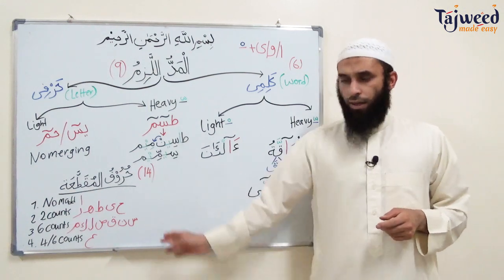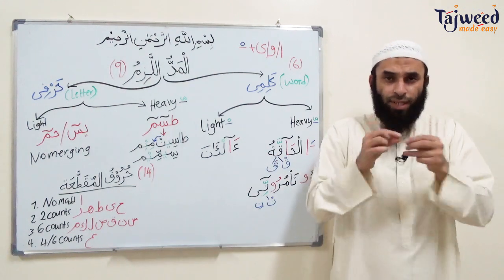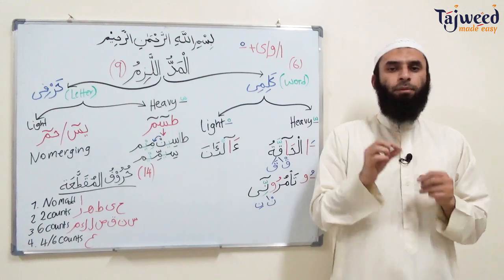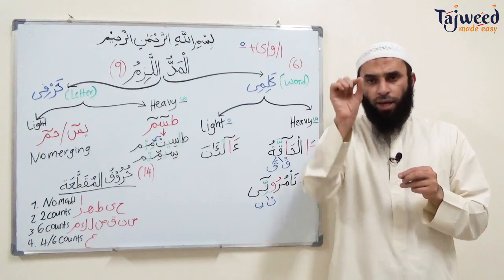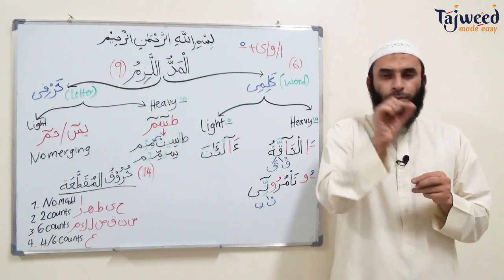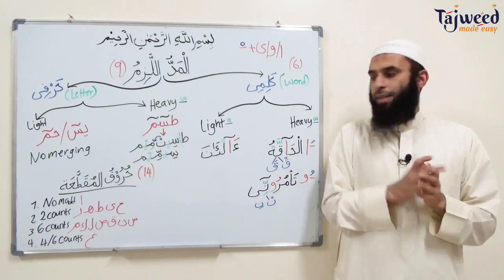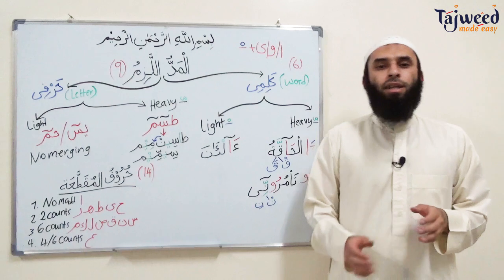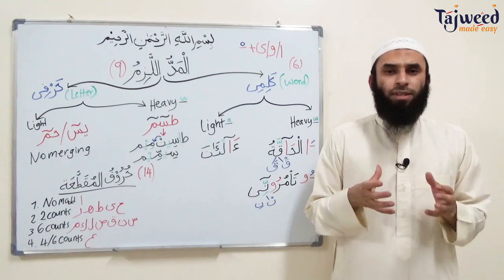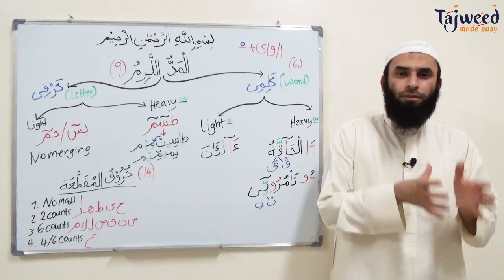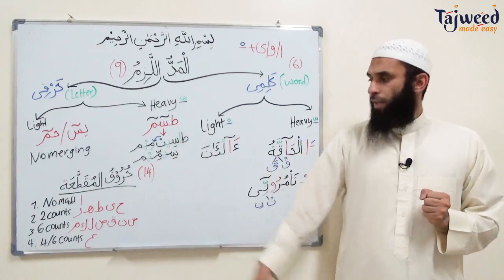For these letters, we pronounce the names of the letters. We don't recite the word. For example, there's alif, lam, mim. We don't pronounce the word alam, but we pronounce the names of the letters. When there's ha in the mim, we don't say ham, but ha, mim, and so on. So these huruf al-muqatta'at, there are 14 of them. They come in 14 different ways, like alif, lam, mim, sad, alif, lam, mim, ra, alif, lam, and so on. So 14 letters come in 14 different ways.